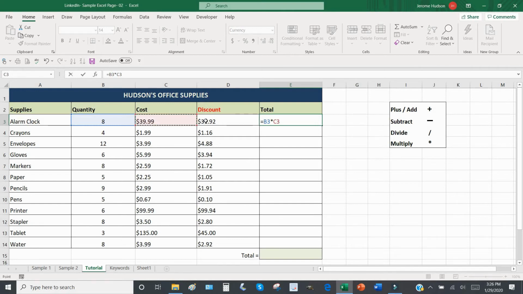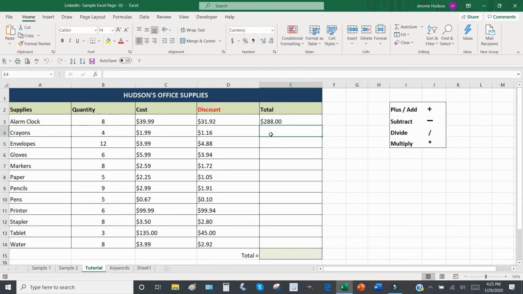I want to now subtract the amount of $31.92 from whatever the total is going to be. So you'll notice that it is still active. The line is blinking. Subtracting is extremely easy. It's self-explanatory. This symbol is a subtraction sign. On my keyboard, click subtract, then touch the $31.92. That cell is now highlighted. So in the formula bar, as well as in the cell, B3 times C3 minus D3. And if you were to hit the enter button on your keyboard, you will get your total of $288. It does not get any simpler than that.